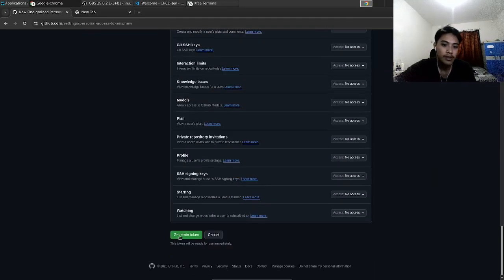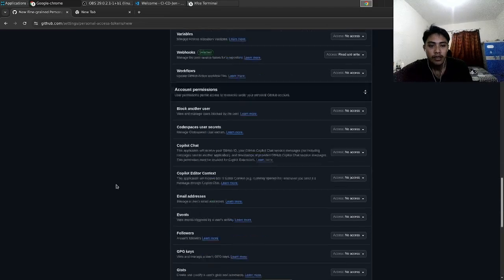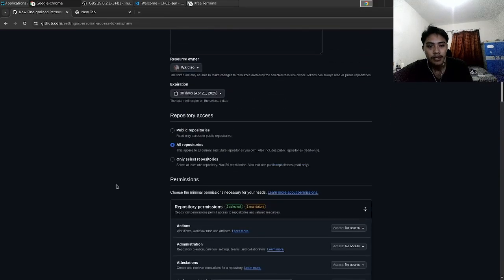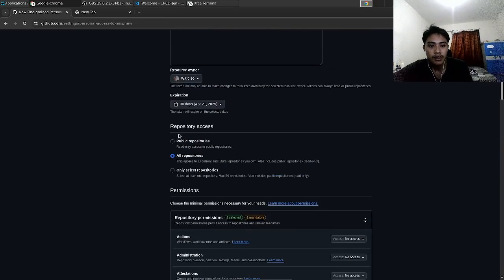So now we are going to generate a token, and also in repository access, by default the public repositories option is chosen, so that's why we need to change it to all repositories.